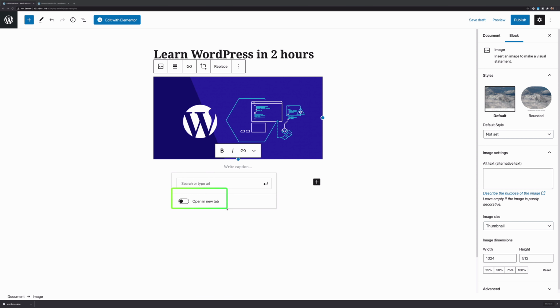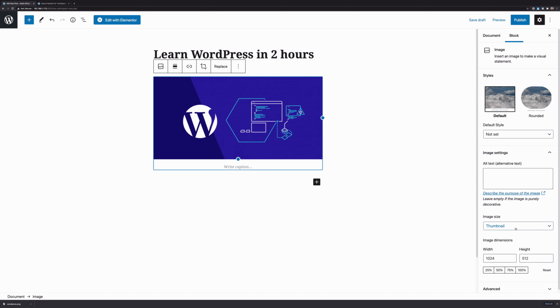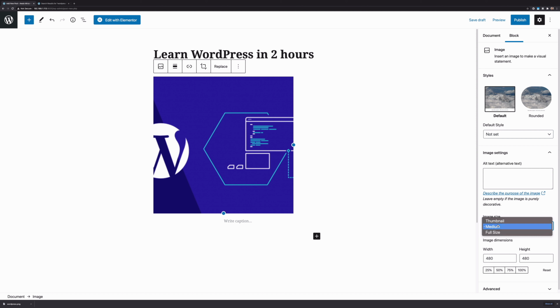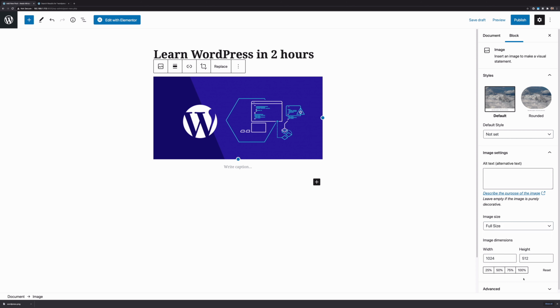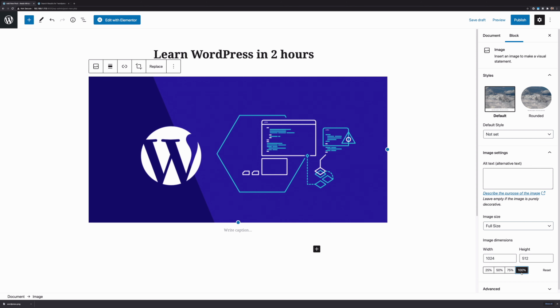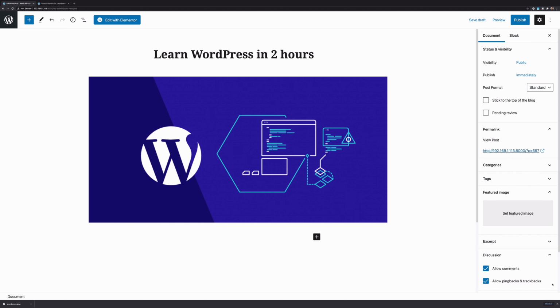Basically, if you're navigating from your website to another website, you've got to make sure that you open that in a new tab, because you don't want your visitor to completely go away from your website. So now we use this block, and I can use the image size as full image size, which makes sure that whatever size that image has will be used. You get medium size, you have a thumbnail, and then you have a full size, and that's what we're going to use, full size. And let's just do 100% as well. So this will cover the whole page.